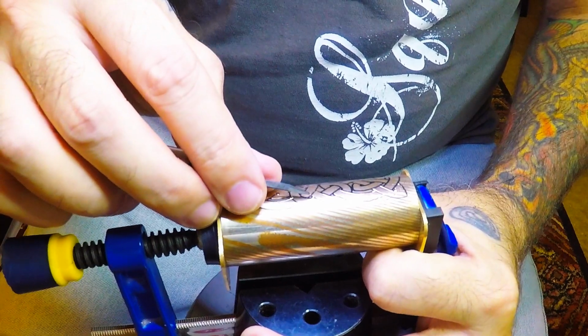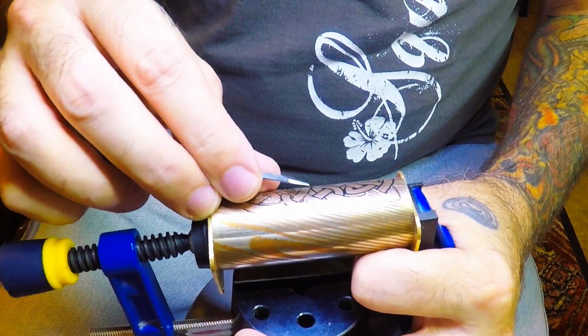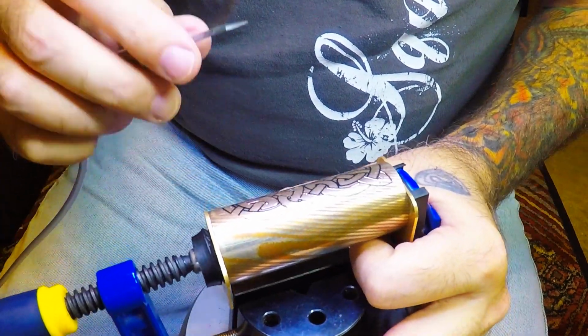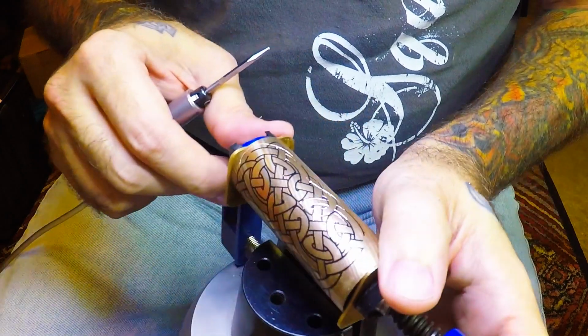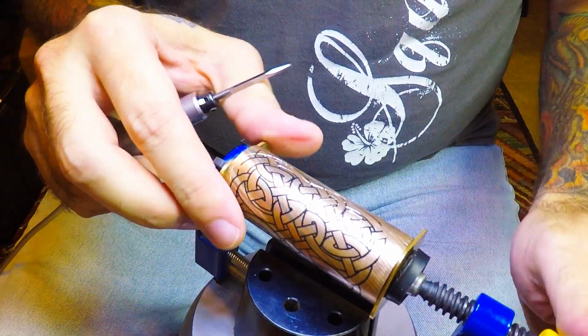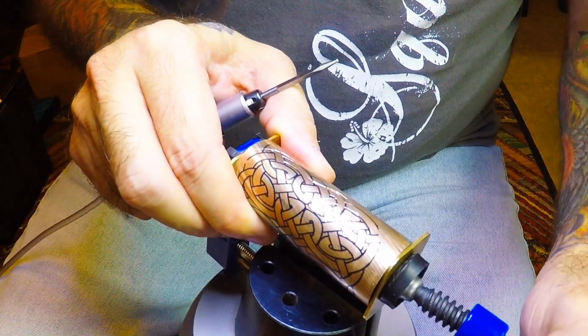Because areas like this, this entire area here, an area back here, all of that's an area that metal's going to be removed. So ensuring that the line towards the inside is clean is what's important.